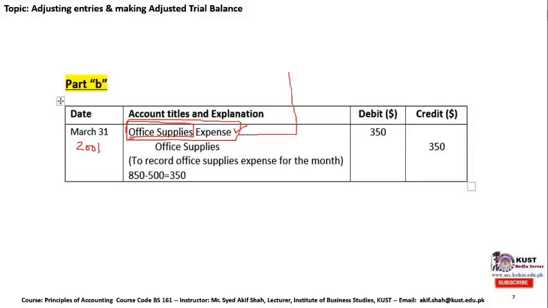When there is an increase in the expenses of the company, it is recorded as debit. And when there is a decrease in the asset, which is office supplies, as there is no title of expense or anything else, this title, simply office supplies, is our asset. When there is a decrease in asset, it is recorded as a credit entry. And when there is an increase in the expenses, it is recorded as a debit entry. So we have to correctly enter the relevant titles along with their debit and credit entries in the particular columns.